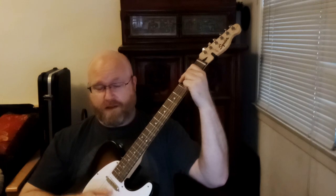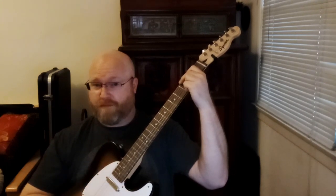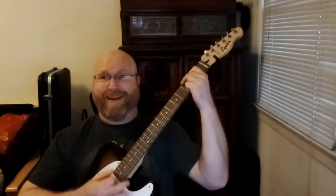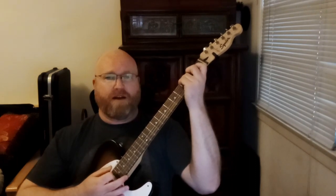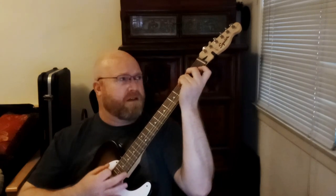I'll also use a D chord — standard D chord where you strum four strings down. And then we're also going to use a G7 chord at the end of this section, which will signal the next section. G7, if this is new to you, is similar to a C chord shape but we're stretching out a little bit. My ring finger is third fret of low E, my middle finger is second fret of the A string, and my index finger on the first fret of high E.